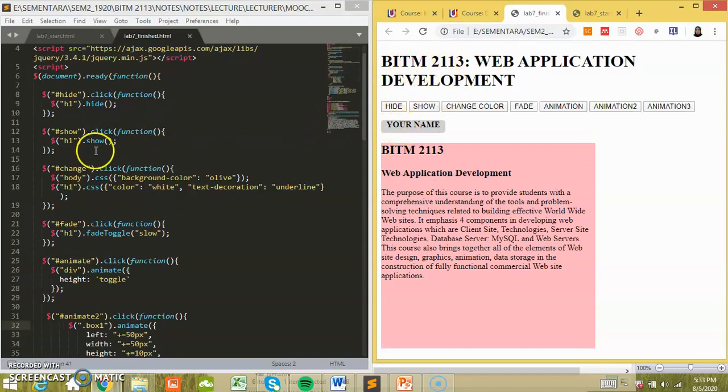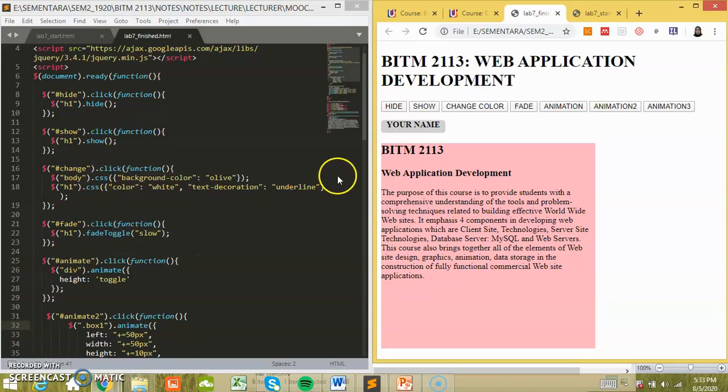How about the third function? The third function, I want to test about putting style, how to put CSS style by using jQuery. Okay, so the button ID is change. So I need to access ID change, so I'm using hashtag change. Also, I'm using click event. So for this event, when I click this change button, what will happen?